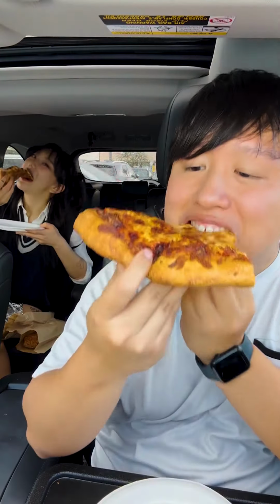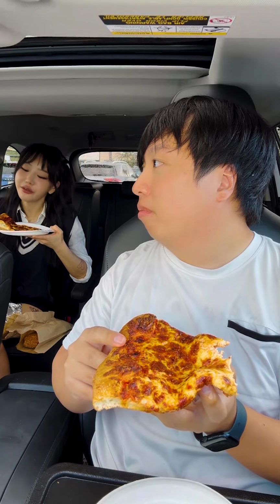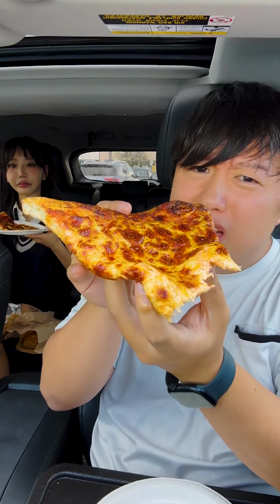But it does look good. But hopefully it tastes good. Let's give it a bite. Cheers. Cheers. It is a lot of cheese. It's a little bit salty, but overall still very good. Yeah, flavor-wise, it's pretty good. It's just the crust itself, a little bit soggy, not really crisp. I do love the sauce, love the cheese melted all over. It's just crazy greasy. Look at all this grease.